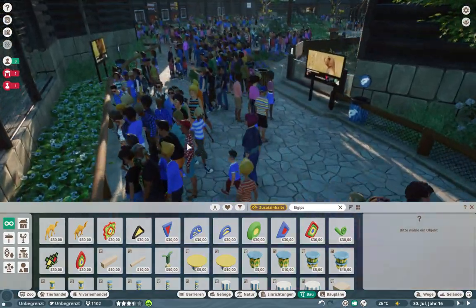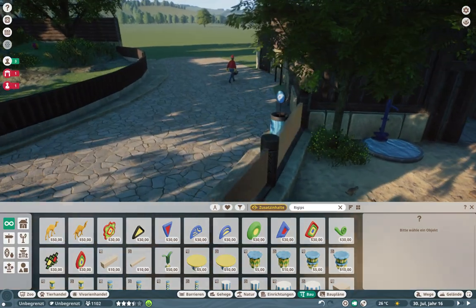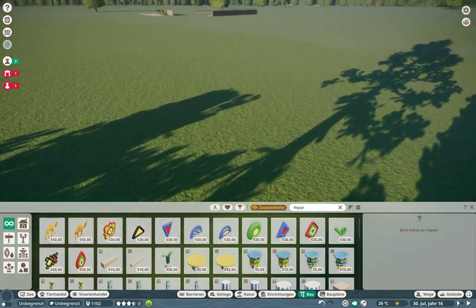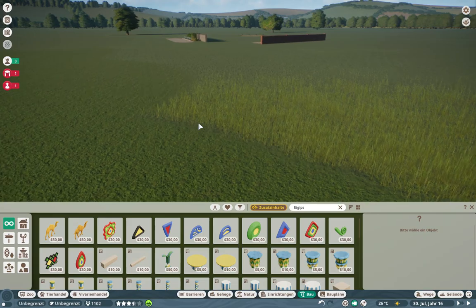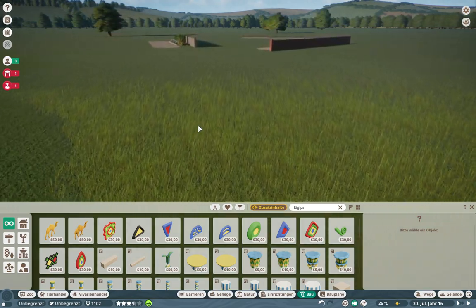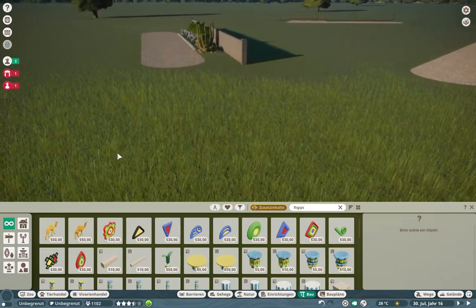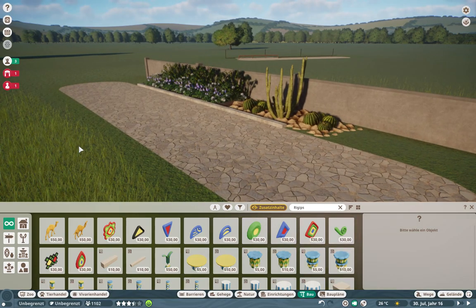As you can see, it is pretty easy and doesn't need to be a lot of work, what you can do in your zoo to fill in the gaps between your walls and your visitor path. Okay, so I hope this was something that you learned again, and that you can do in your zoos from now on.